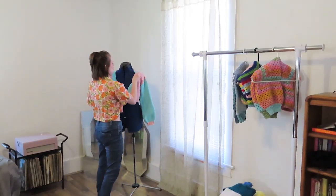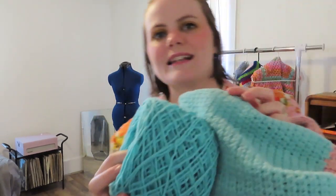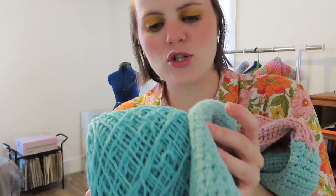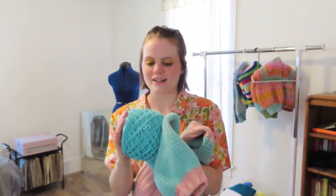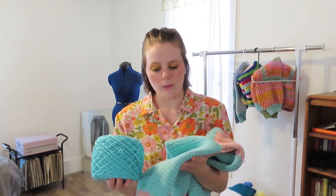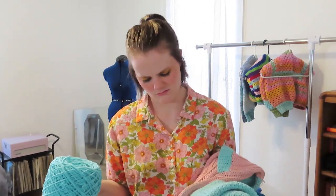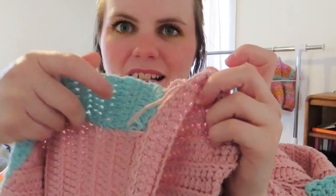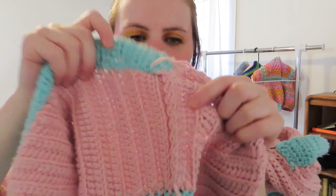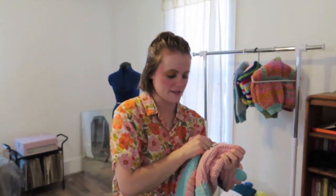Next I'm going to take apart this, which is going to give me more blue cotton yarn, but it's just slightly different. I'm pretty sure these were the same brand and color — I just got different dye lots, which is why I had to make two different projects. Actually, I don't remember why. Just look at how awfully that is seamed together. It just looks so bad. So I'm excited to start undoing this.